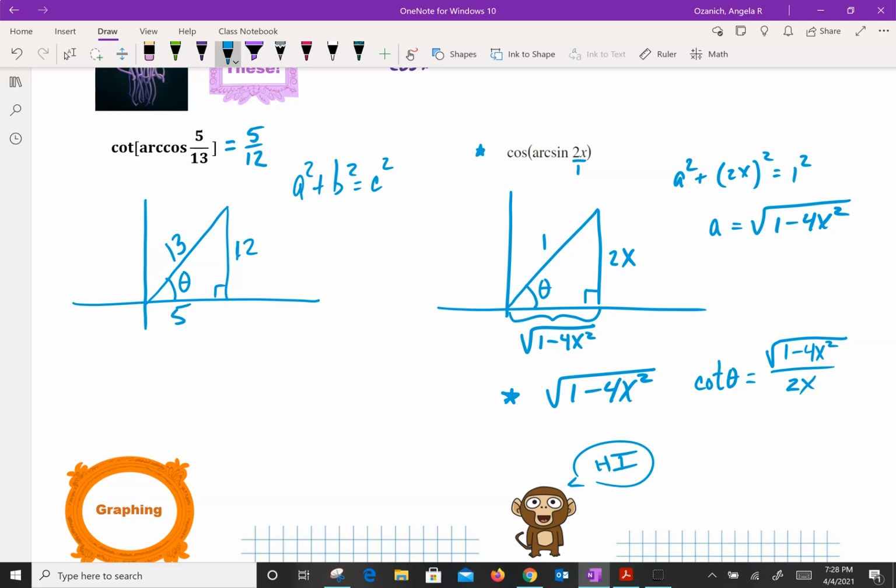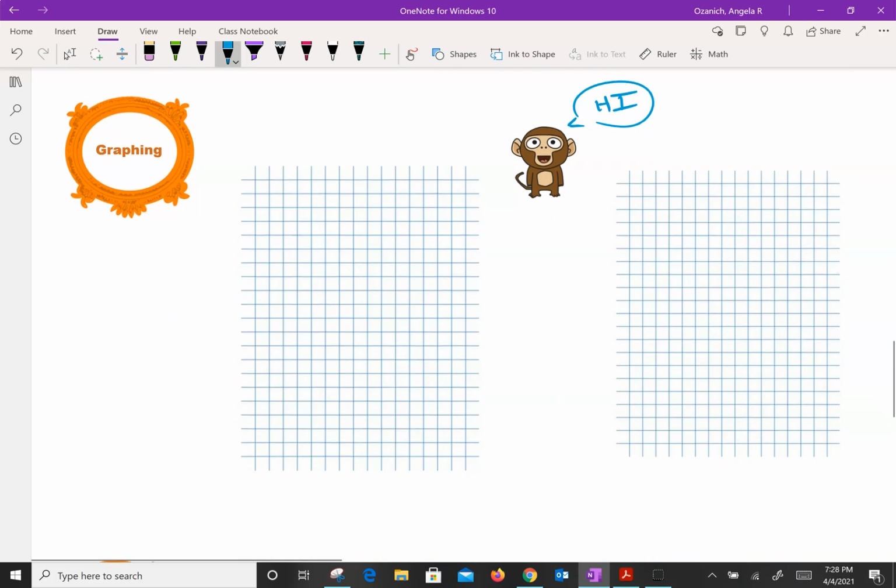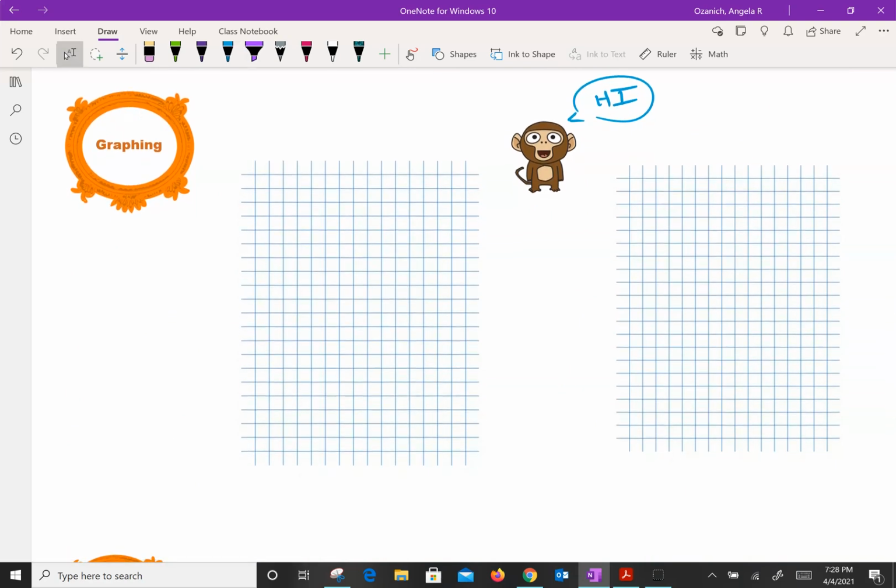Okay, and just leave it like that. Okie dokie. The graphing piece. I actually posted another video on graphing that I thought was really nice. I just want to remind you that you should know how to graph your inverse sine function and your inverse cosine function, cosine inverse of x. And remember that for inverse sine, you are graphing from negative pi over 2 to pi over 2. And for cosine, you're graphing from 0 to pi.